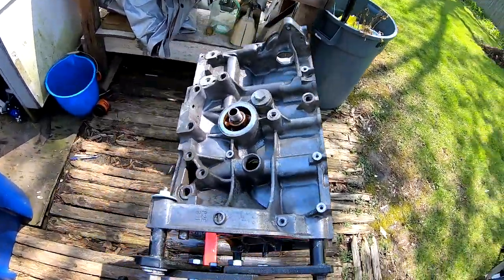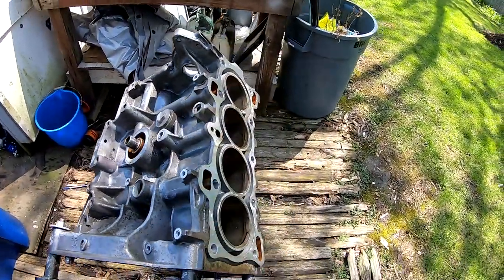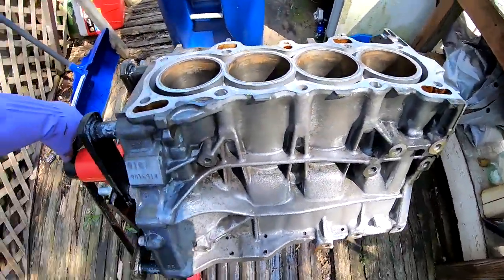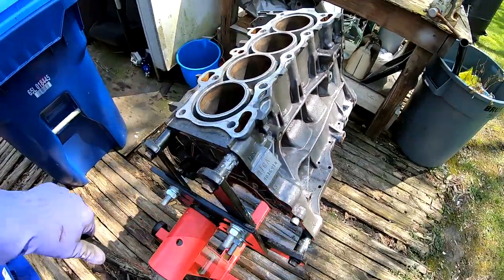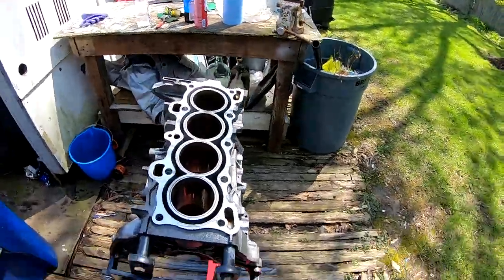All right, so everything's sprayed down with brake cleaner. This is the back. This is the front. So we're gonna let this dry up and see what it looks like.